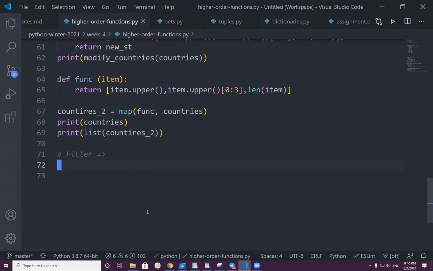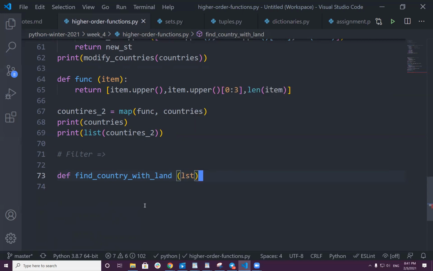So if we write a filter function by ourselves, to find countries with land. I don't like my function name, but it's okay.